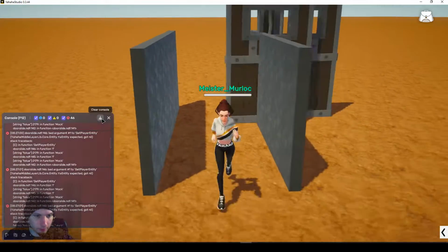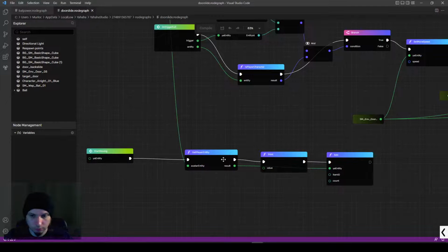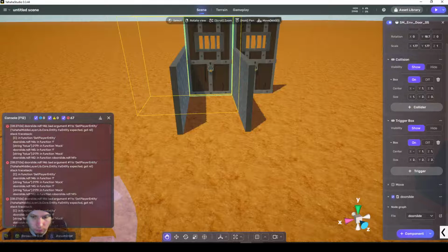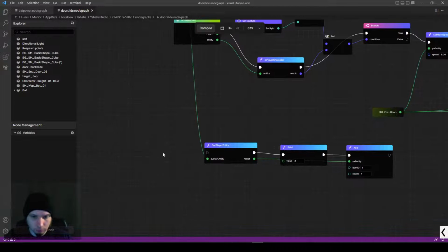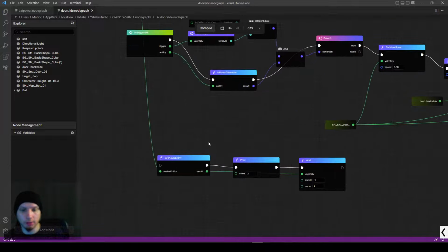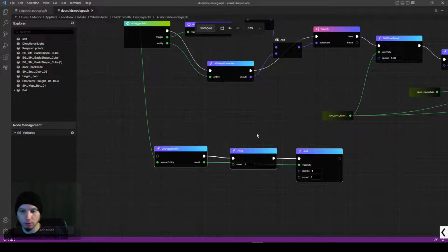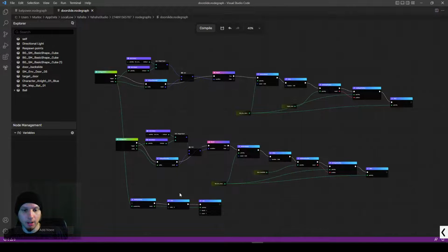Yeah, as you can see, this is not an exact science yet, at least for me.